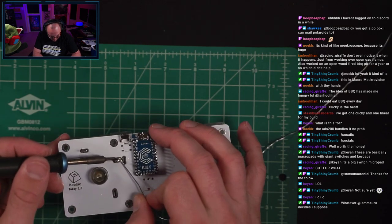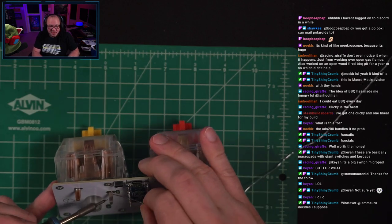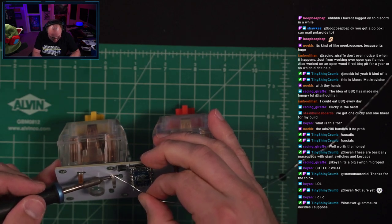Okay. So, funny thing. Man, this takes like a ton of solder. So basically, I'm just trying to get it all tinned and make sure that it flows.